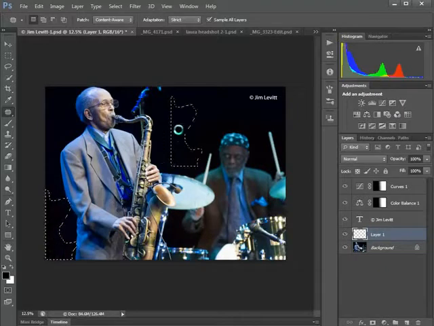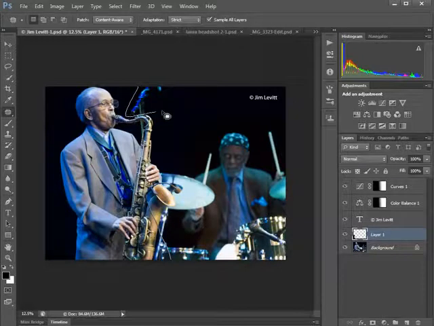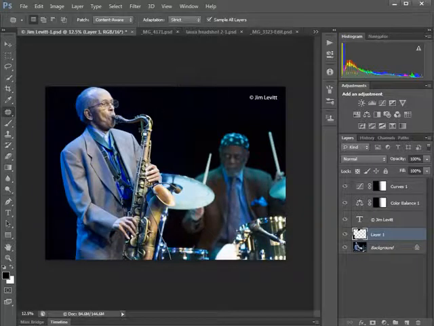I'm going to click and drag to sample from the top center here, and you're going to see once it does whatever kind of math it needs to do, that it does a great job of filling in that area appropriately. I'll do Control-Command-D to deselect, and of course I could do the same thing here with this top area here. I might need to be a little more careful in that selection along the edge of the saxophone there, but without the pressure of doing it as I'm recording the video, I'm sure I could do a fine job. And in fact, it did a fine job. Okay, so that's the Content Aware Patch tool, a fabulous addition.